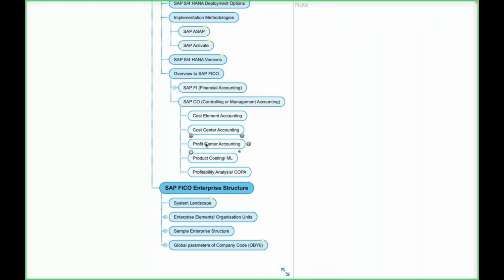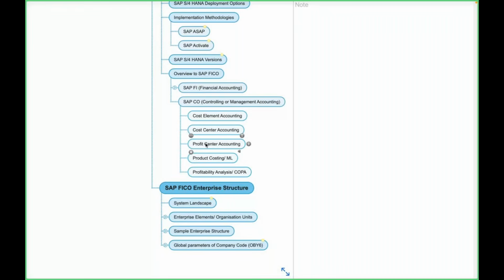So within Amazon, when you go to their website, you will be able to see different products or different brands. Let's say Amazon wants to see what is the total profit generated by selling Apple products. So Apple can be created as a profit center.